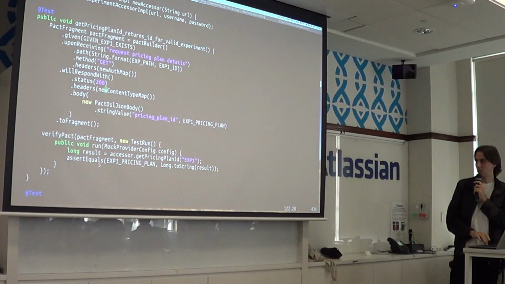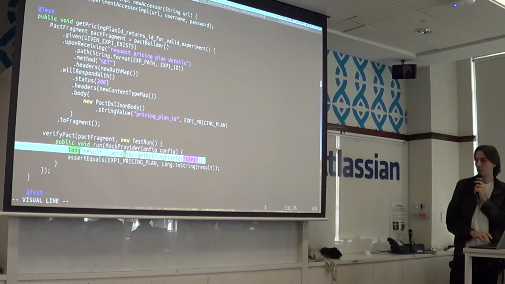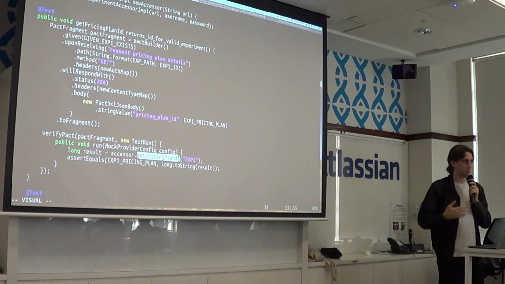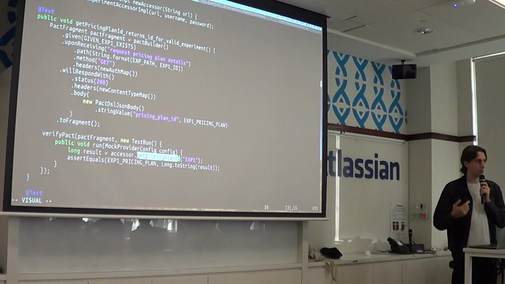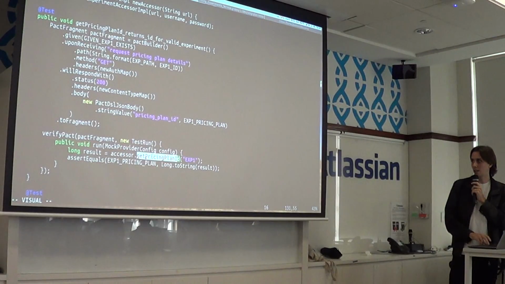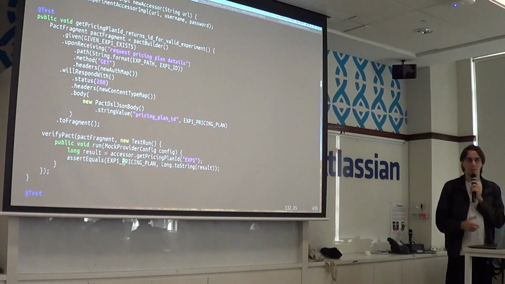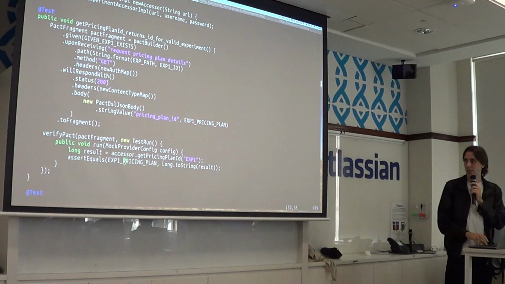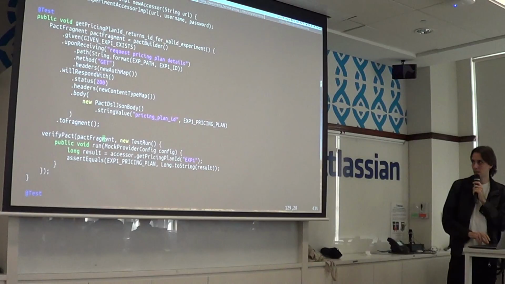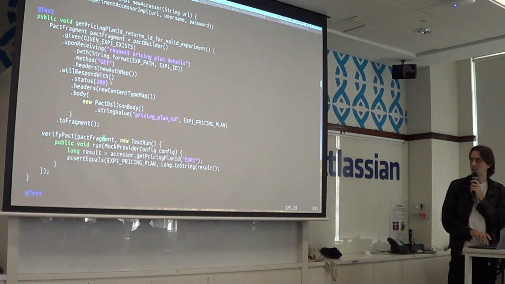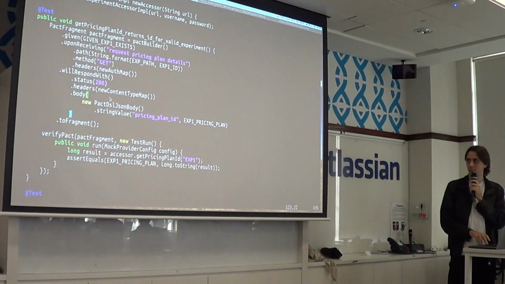And then you call your actual API, so your actual code. So this is calling that code I showed you earlier in HAMS, which is actually the real production HAMS code that talks to the experiment service. And we're looking at the result that we got back, and then we're asserting that it is what we expect it to be. So what this is doing here is actually starting up the Pact mock server with this stub request and this stub response.